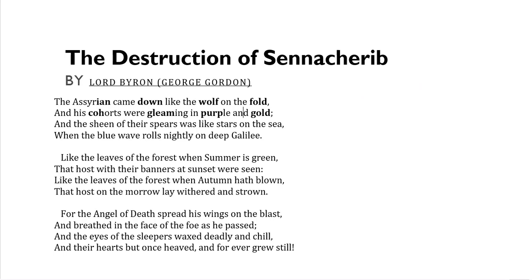And the sheen of their spears was like stars on the sea, when the blue wave rolls nightly on deep Galilee. Well, how does that structure allow us to think about the idea of death? Well, an anapestic tetrameter is quite a fast structure. It presents this idea of continual motion, and we could say that this anapestic structure reflects both the might of the Assyrian army and, of course, their sudden, unexplainable deaths.